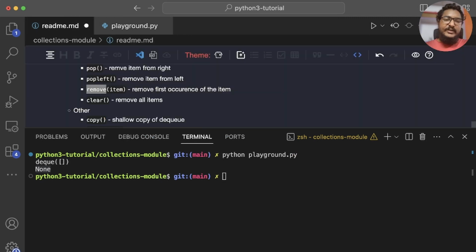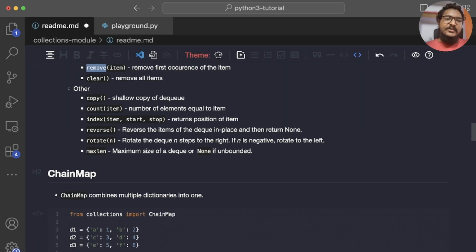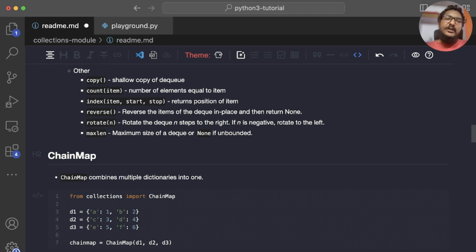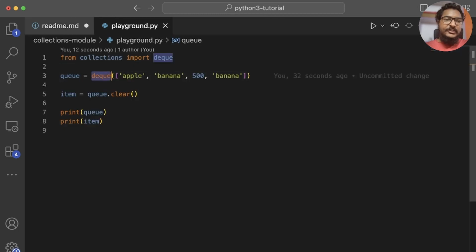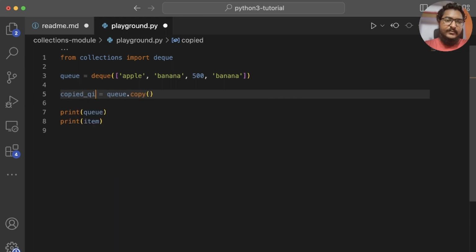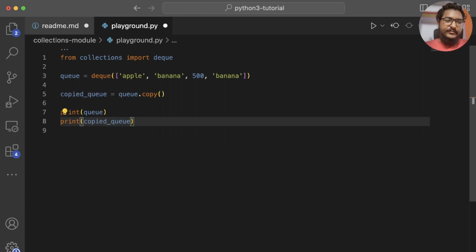So let's go to readme and look at other methods as well. Let's say we want to do a shallow copy, and then we can use this dot copy method on the deque, so that it will have a copy of the objects. So let's go to playground and look at that. Deque, and then copy deque. And let's do some operations on copy deque.